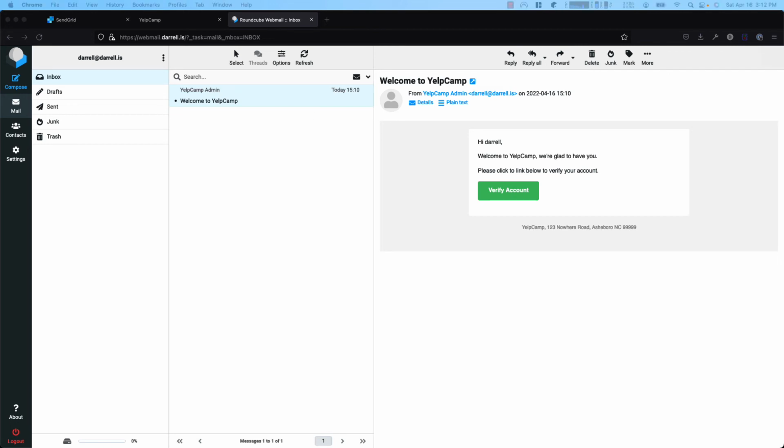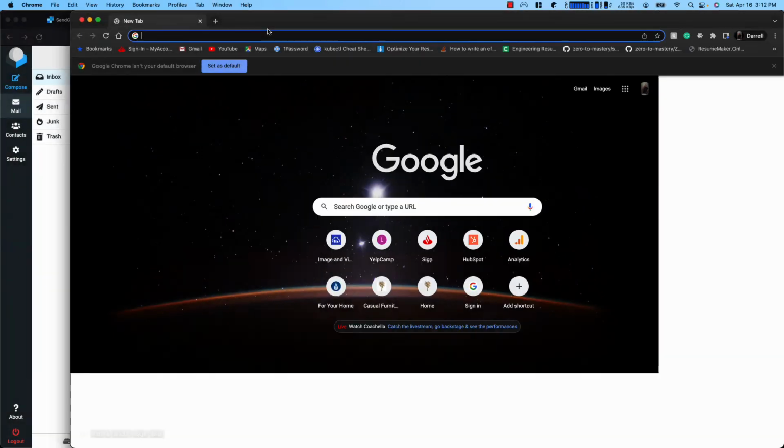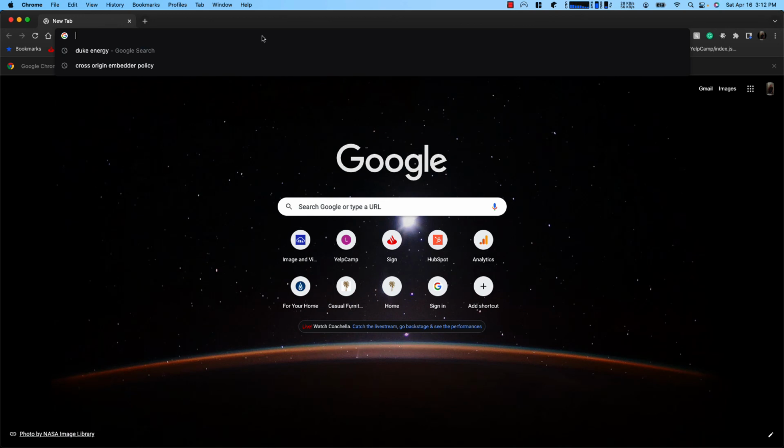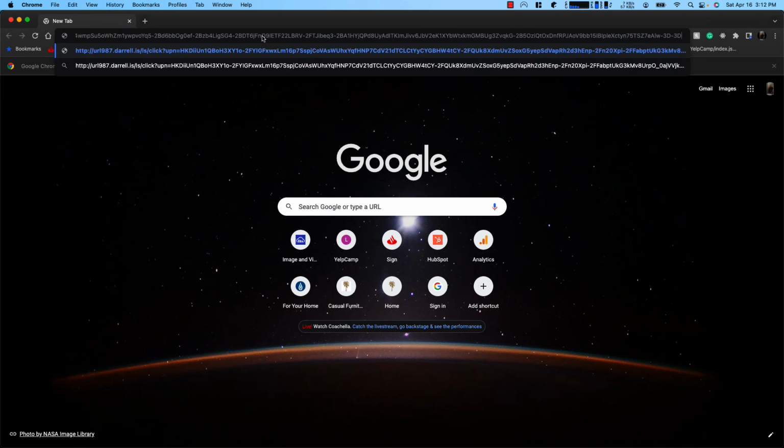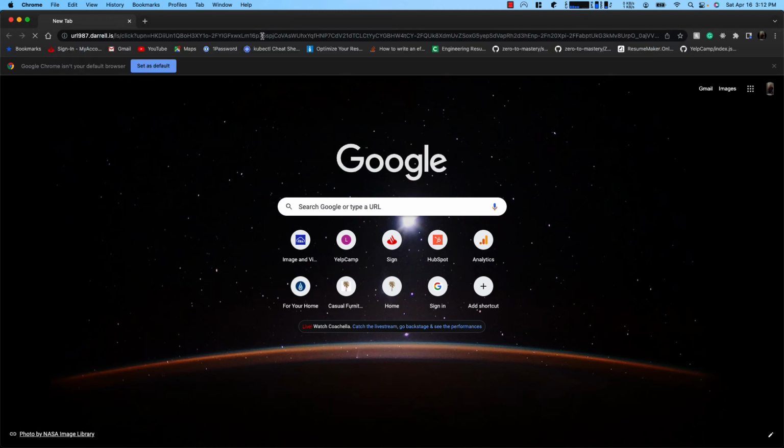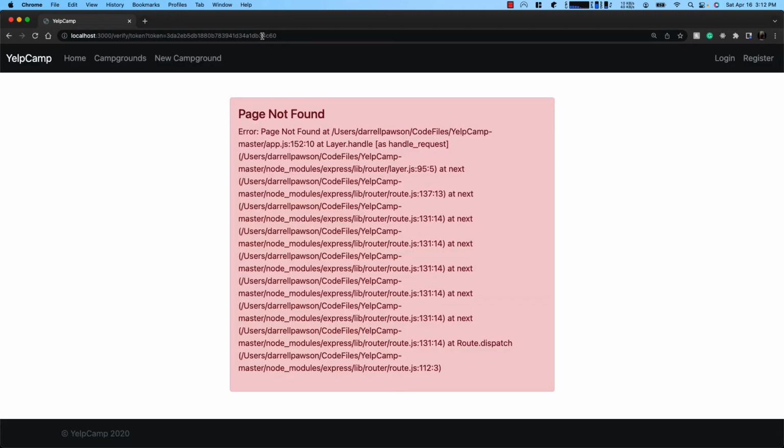So one thing I hate about Firefox is it's ridiculously secure, which is a good thing. But also, the link is going to be really long through SendGrid because we're on localhost. If you have a domain, you can go through their steps to verify it, add some records to your DNS, and you can customize these links to where it doesn't have all this crazy stuff. But if we hit this and go to it, there we go. See, Chrome didn't stop it.